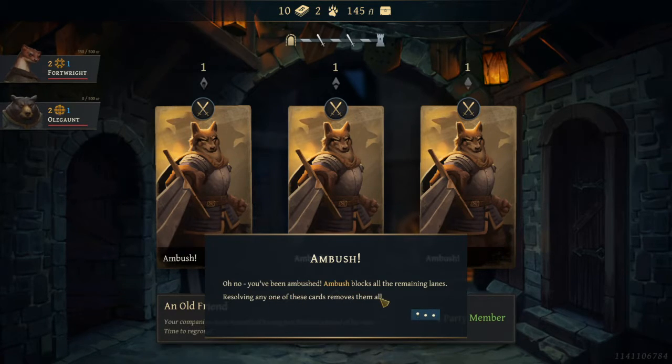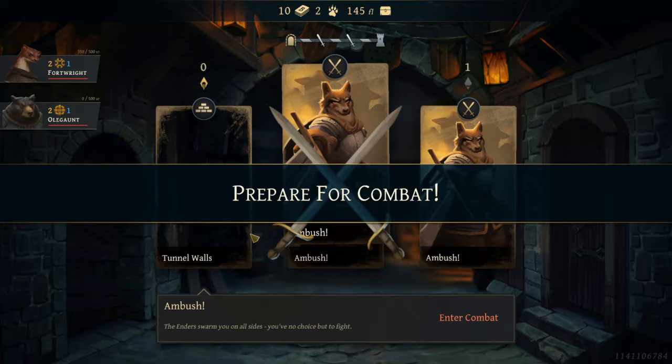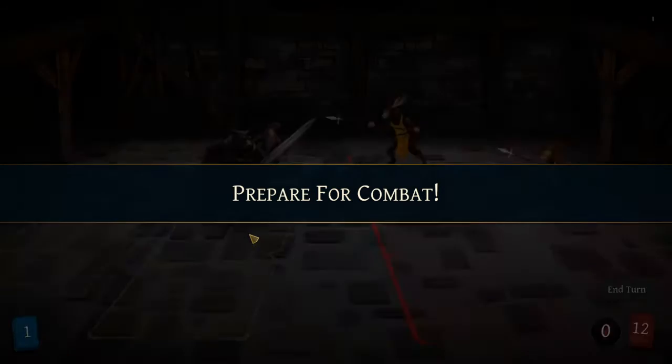And now we've been ambushed. Solving any of these removes all. Okay. So ambush means that we have no choice but to fight, it looks like. So we'll choose the last one. So that's how we do here.